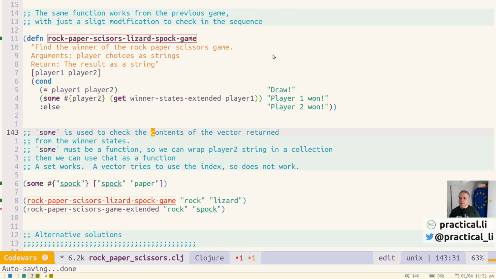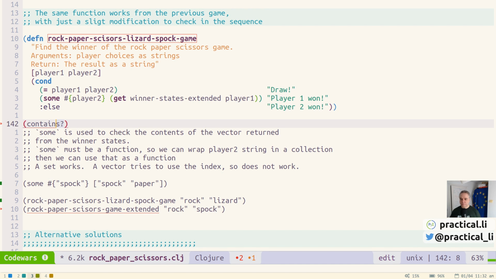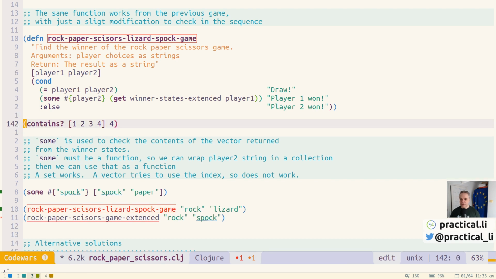And so some is quite useful. There's a quirk in the language that trips people up sometimes. There's a function called contains, which doesn't always work as you would like it to. It's based on the structure of the type of the collection that you're working with. So if you do contains on a vector, let's show you this in code. Do contains on a collection 1, 2, 3, 4, and then does this contain 4? What do you think it would? Because the number 4 is there, but actually if we evaluate this, it's false. What's going on? Oh, that's crazy.